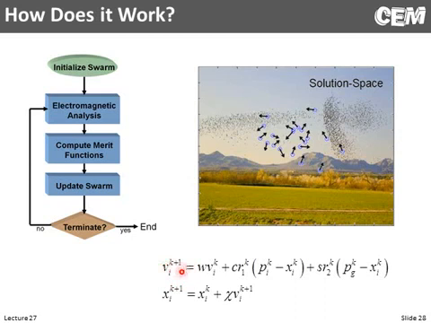Given the new velocity, then it's easy to update the position. I'll describe all these parameters in following slides, but this constriction parameter here is something that we don't talk about, and I drop after this slide. But similar to the temperature in simulated annealing, we can put in that constriction parameter, which, as we make it smaller during the simulation, will tend to converge on a single solution. So we can almost make particle swarm behave like simulated annealing.